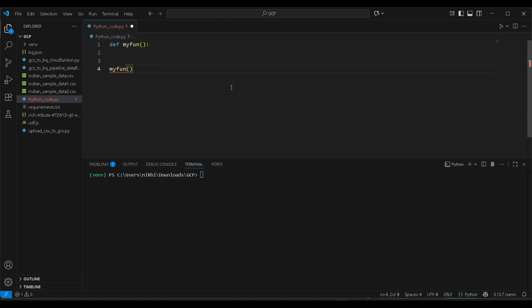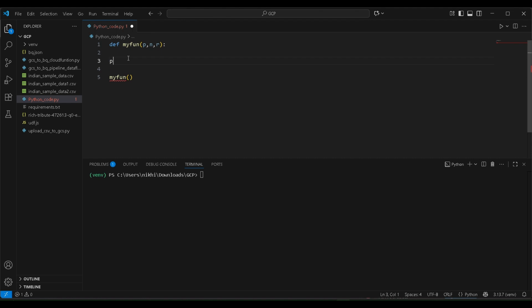Now I want to calculate, suppose, the principal amount, number of years, and rate of interest. So I will declare a variable here, principal amount.